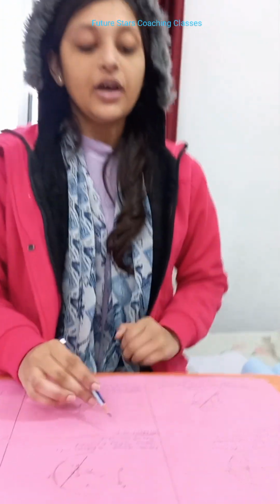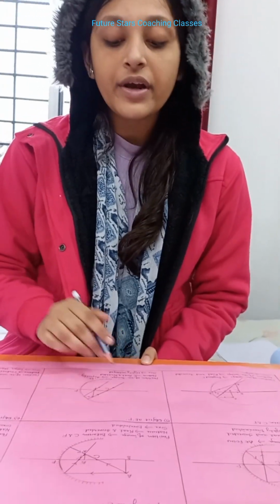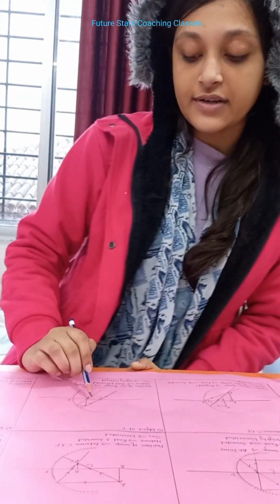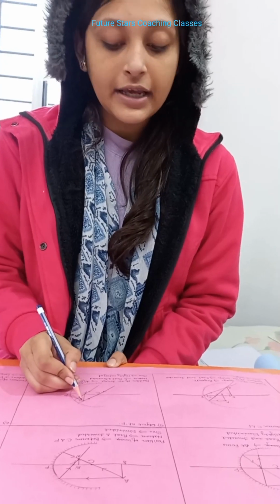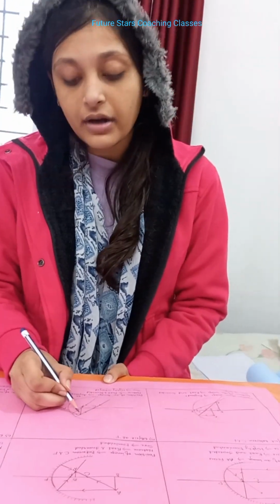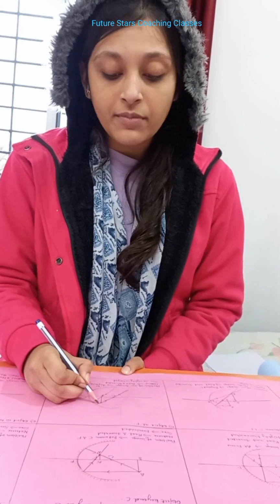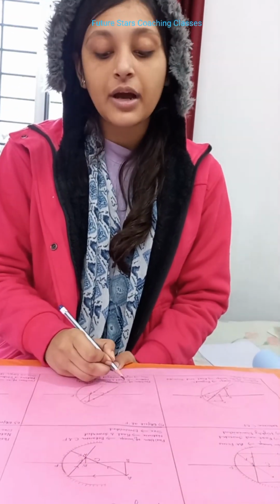So right now the time is for the fifth case. Okay, so the fifth case is object at focus. Now we are taking the object at focus. So here we can see an object is kept over here on F. We are taking a parallel line. It's going through the focus, and then again we are taking another ray from the top of the object. Here we can see it's going through the center of curvature and coming back.